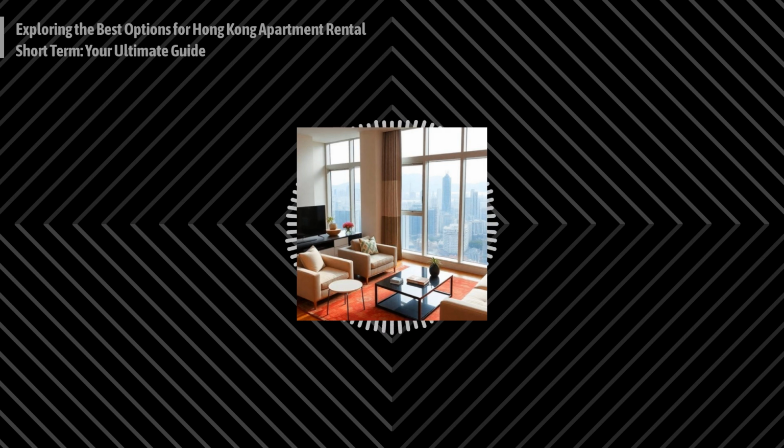But how do these real estate agents work their magic? Do they have like a sixth sense for finding good deals? Well, they're really good at navigating the Hong Kong real estate scene. I bet. They're always talking to people, going to property events, and building relationships with landlords. So they often know about places that are about to become available before anyone else, which gives their clients a big advantage. And they can help you understand all those complicated lease agreements and make sure you're getting a fair deal. So they're like our rental guardian angels, protecting us from the dangers of the Hong Kong housing jungle.